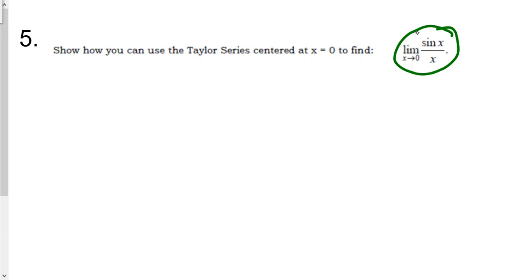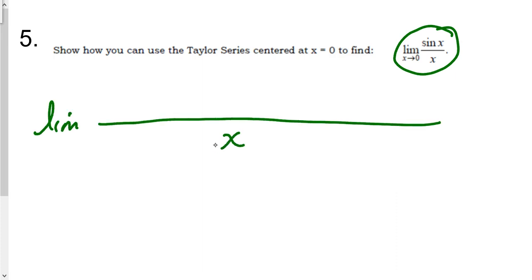Right? Another way to handle it, if you're having that moment where you think, oh crap, I don't remember if this is 1 or negative 1 or 0, it's one of those, right? Then what you can do is write this out. Here's dividing by x. I'm going to put the Taylor series up on the top. So fill in the Taylor series for sine, and then think about dividing by x, and then think about taking the limit. Okay, time to pause.